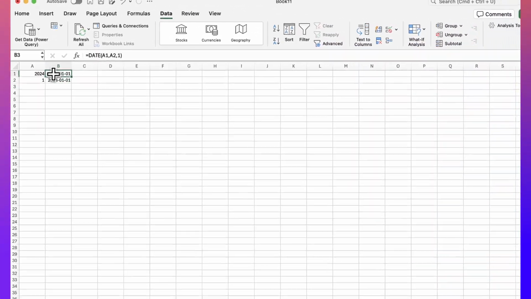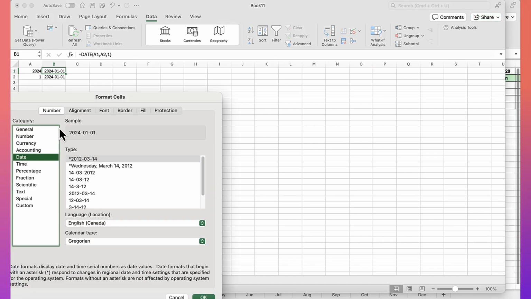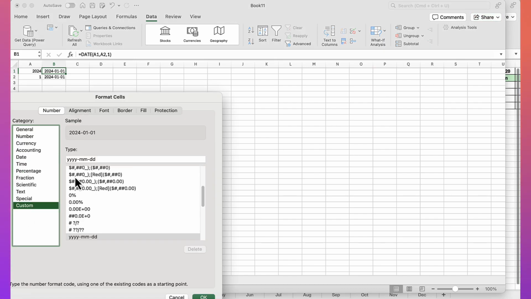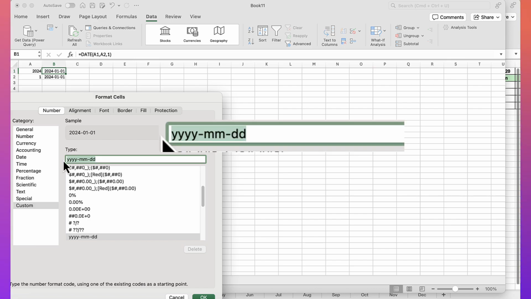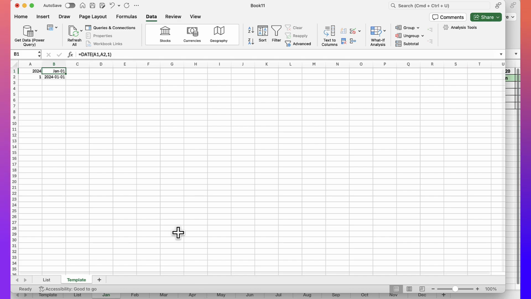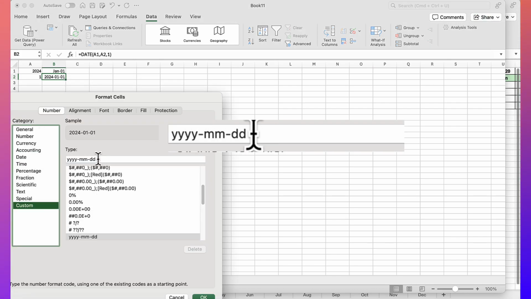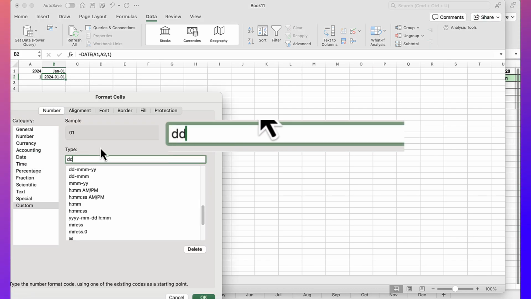Okay, so let's just reformat this really quick so that it looks better and is easier to read. We're going to right click on the first cell, go to Format Cells, and then there will be Custom, and I'm going to enter the format 3Ms, which is going to give us the spelling of the date, and then I'm going to put DD for the day number and hit OK. And we'll do this for the day of the week. We'll right click on this cell, go to Format Cells, Custom, and by putting in 3 Ds under the type, this will give us the day of the week.